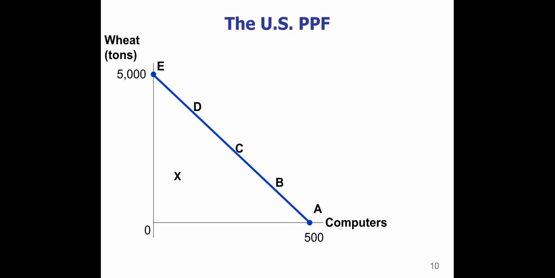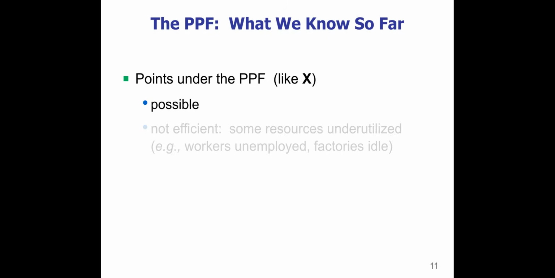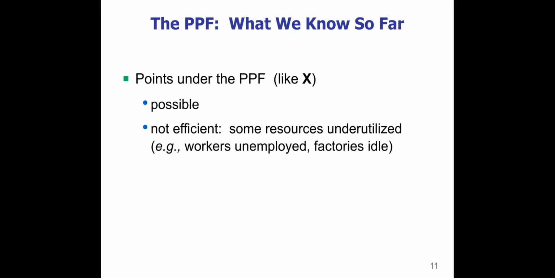If you look at a point like X, X is underneath or to the left of the curve. Remember that blue line is the maximum production that's possible. So when you're at a point like X, we're making a much smaller amount of wheat and a much smaller amount of computers than what's possible. So points like X mean that it is possible we can make that combination of wheat and computers, but it's not efficient. There's something going on. Our workers aren't working, our technology is not working, maybe our factories are sitting idle, maybe the technology is not functioning properly, or maybe our workers are on strike.